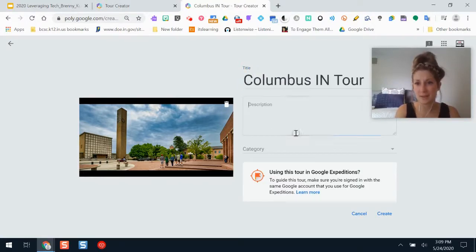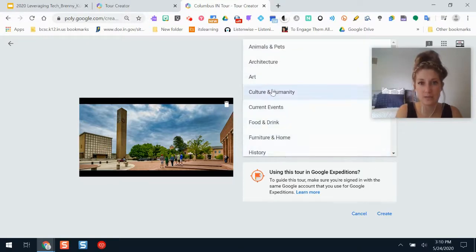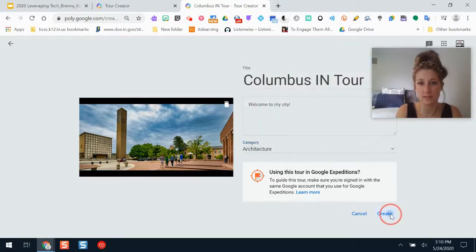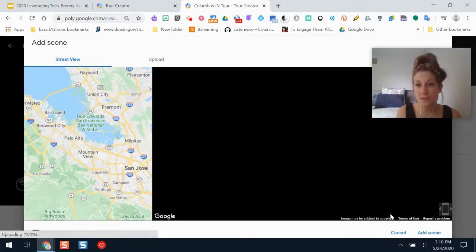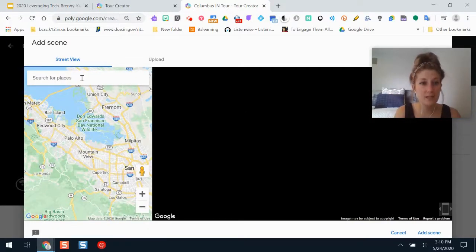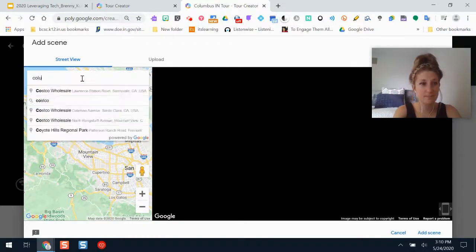For what better way to make your content come to life than to have students go there, right? You have to give it a category and create. All right, so it takes you into Street View. And the best thing to do here is to type in your location. It automatically puts you at Google headquarters conveniently.